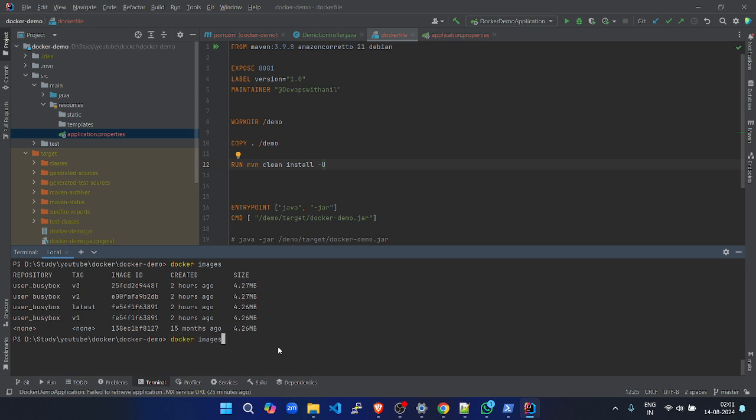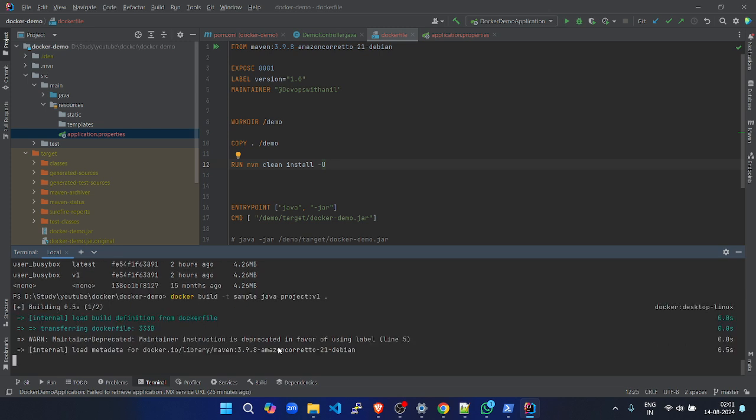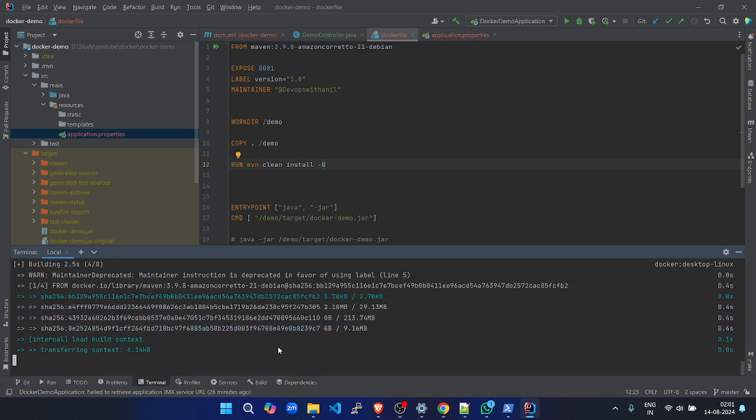Let me build it again with the tag sample v1. This time again it will download because this is not present in my machine.